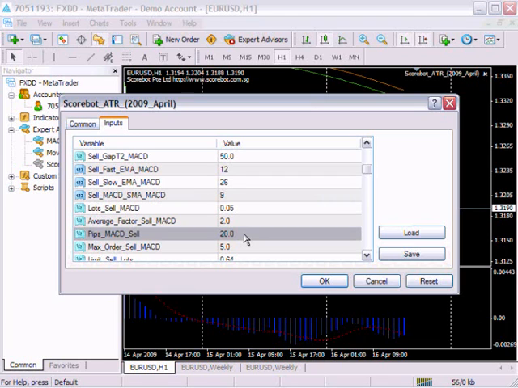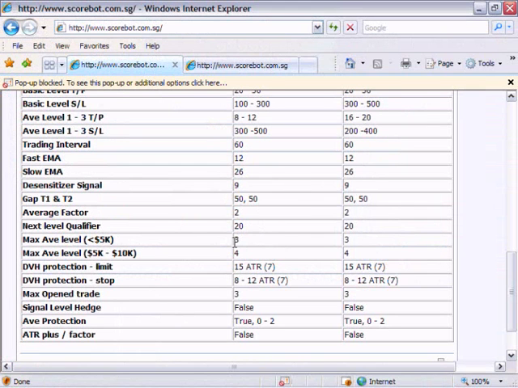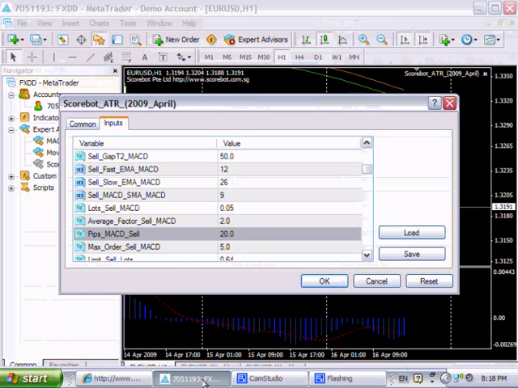And this is a clustering effect setting. Just refer back to our website. It is set as 20, so we remain it as 20.